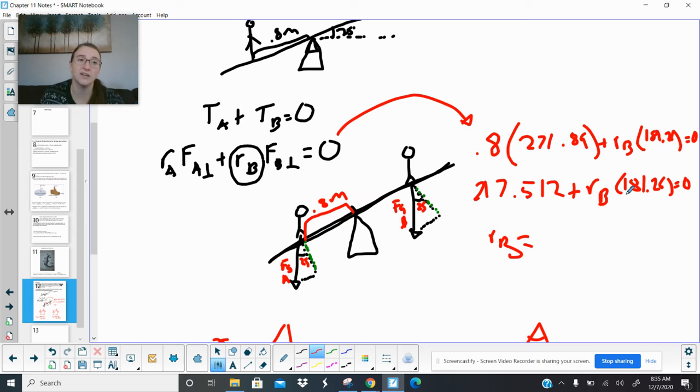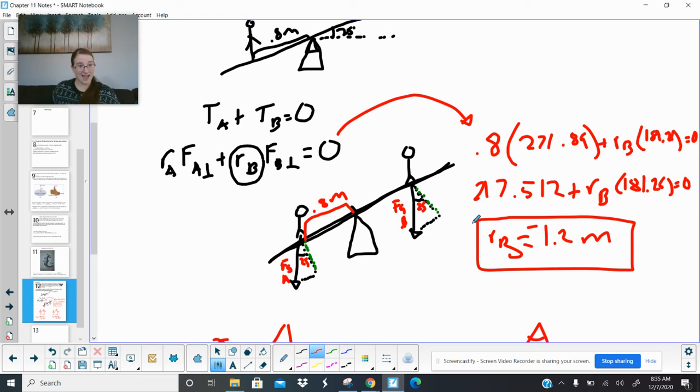Again, what ends up happening is we get a negative radius, and that should make sense because we're on opposite sides of the center. But we could have also called the forces negative. They're going to, again, cause this seesaw to be pulled in opposite directions. But this works out for us here. 217.512 divided by 181.26. So we should get a distance of 1.2, again, we can call it negative meters. So that's how far Bree has to sit to balance the seesaw and cause a net torque of 0.